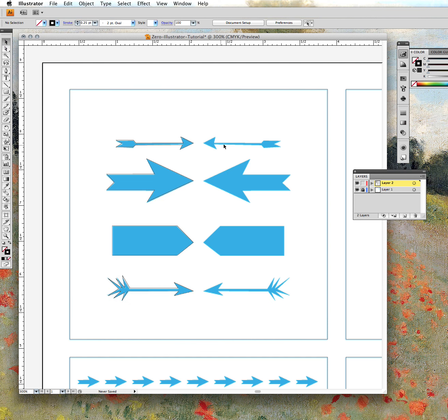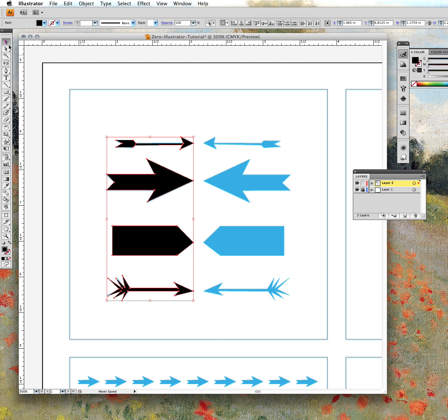Great, I have my 4 arrows. Now these look like they're exactly the same, and here's a hint, they are. So if you don't need any more practice, I would recommend going back to click your selection tool, select all the arrows you just made. Oops, I've also selected my box, so I don't want to select my box. So I'm going to unselect that by holding my shift key down and clicking on that again so that I've just selected my arrows here. I want those to be filled in so that they look like the blue ones. So I'm going to undo the stroke, click on my fill box here and select, oops, black. So they're filled in black.